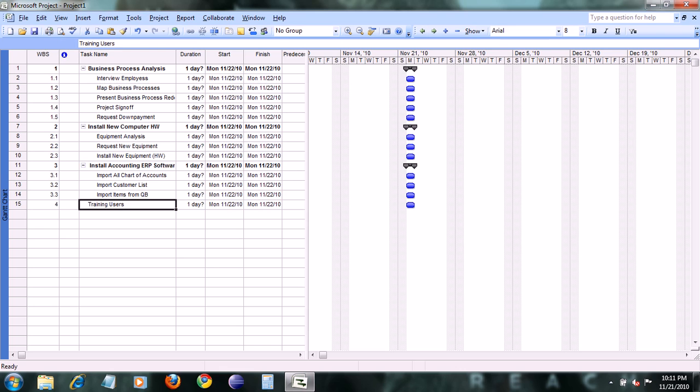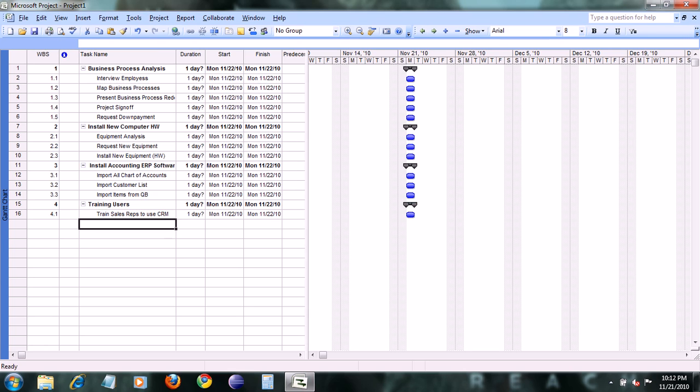Let's indent this to the left. So there will be several steps, and basically we'll have to break the system down into different phase modules, and each module will be a phase. So within our phase 1, we will say that we will train the sales reps on how to use the CRM functionality. So train sales reps to use CRM, and this will be indented.